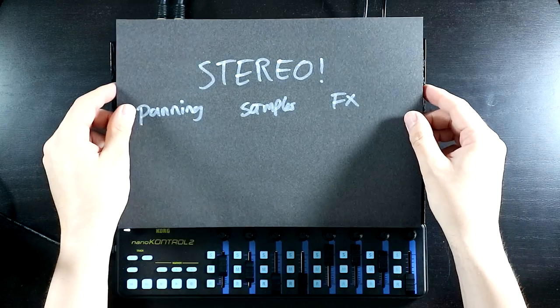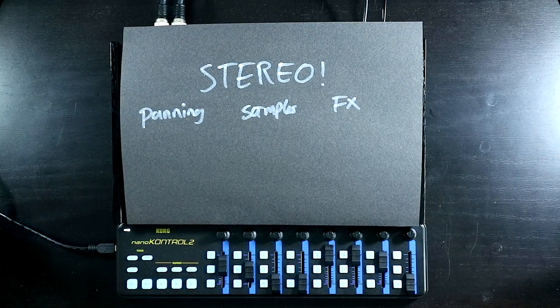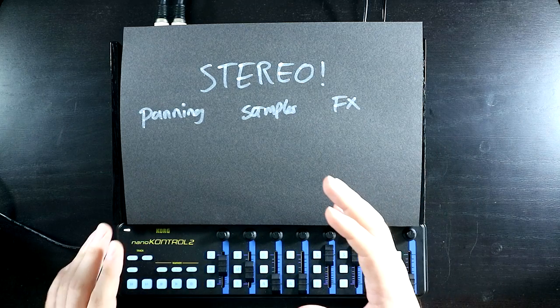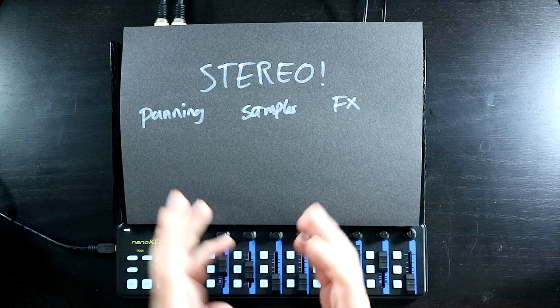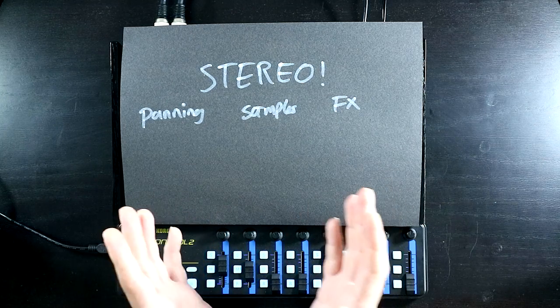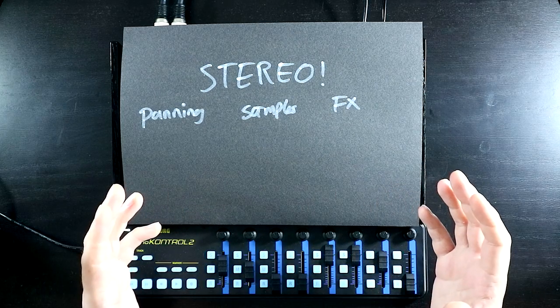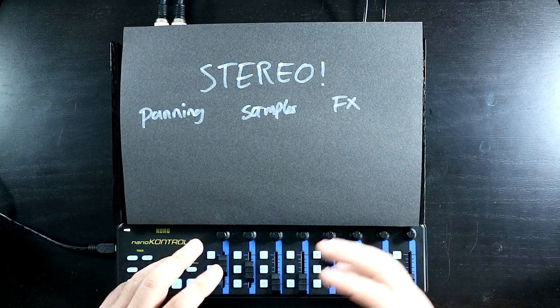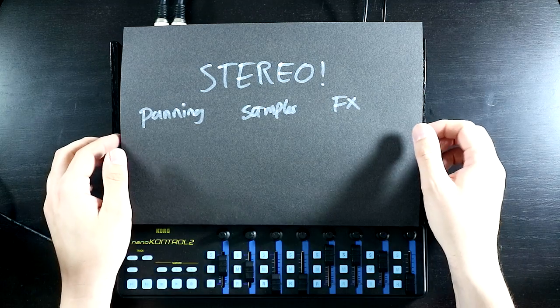I've kind of touched on this already, but I think it's worth repeating. The Drumlogue is a stereo unit, so each of the different channels have panning. They also have this kind of spread, which does a delay offset effect on most of them. The samples are in stereo and the effects are in stereo. This is a stereo unit in almost every regard.